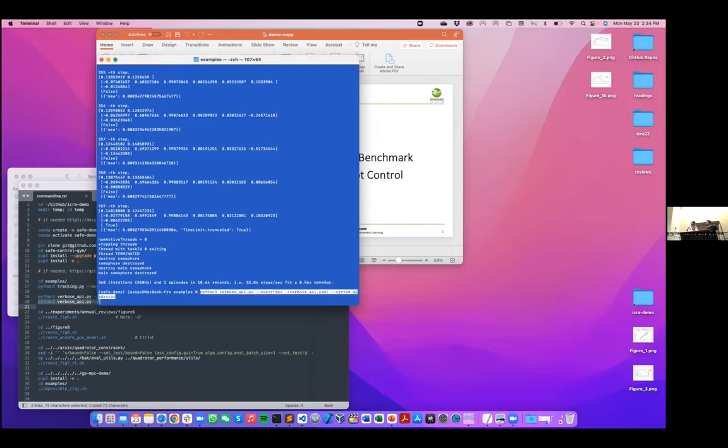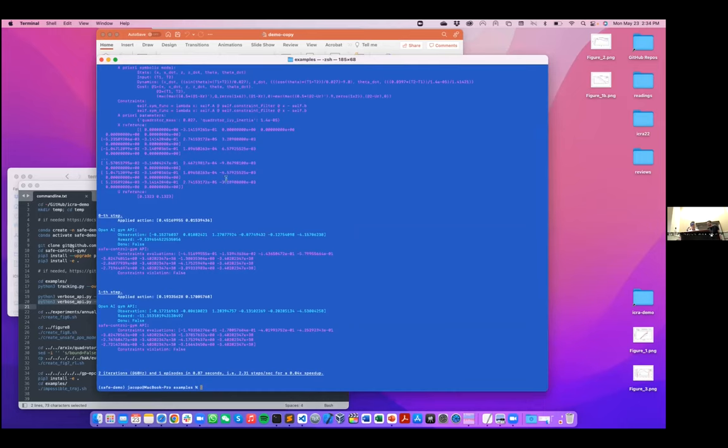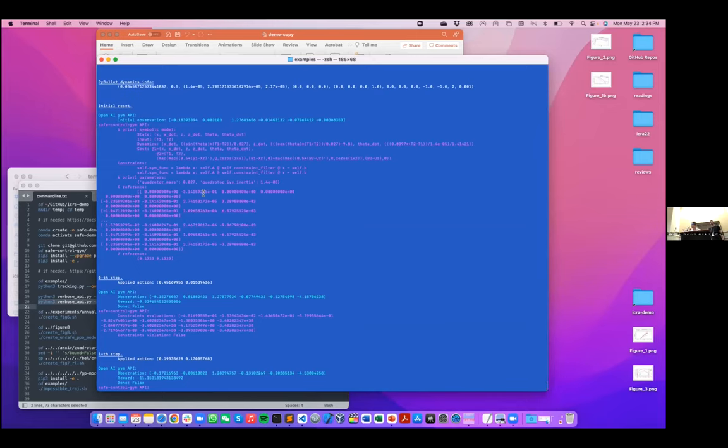If you were here this morning, you saw the introduction to Gym, so you will be familiar with the standard Gym protocols. We get an initial reset, and then we set the environment. We give an action to the environment, and in return we get observation, reward, and termination condition. What is powerful in this terminal output is what Angela was discussing. We extend the interface with a symbolic representation of states, inputs, and dynamics, which may or may not be correct. It may not be a perfect representation of what goes into PyBullet itself. Also a symbolic representation of the constraints and the trajectory specifications.